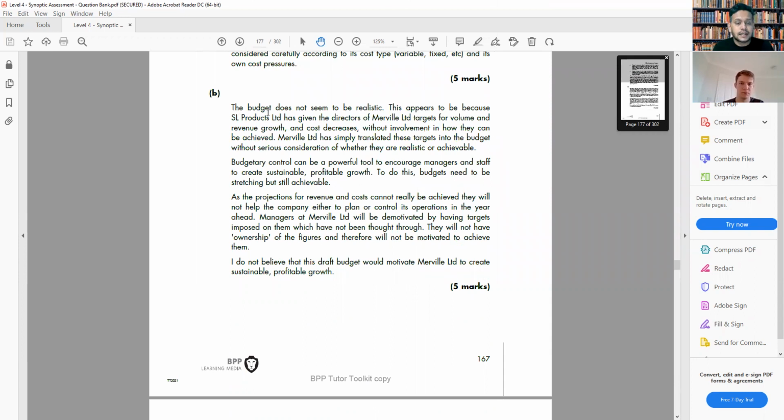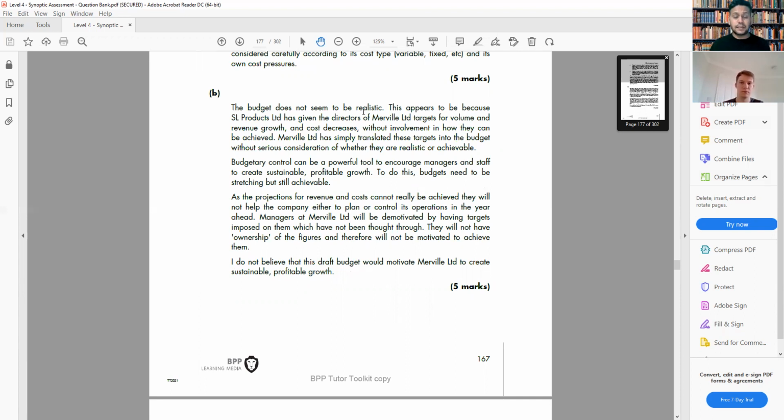You can see they said the budget does not seem to be realistic. You can use this word, because if you think the budget is based on just an assumption, and this assumption doesn't feel realistic, because whatever you're saying and whatever data we have in the budget doesn't match. Because if I said, oh, my skilled labor cost will be reduced by 10% next year, but on the other hand, the scenario said there is a high demand for skilled labor, so it doesn't match, isn't it?